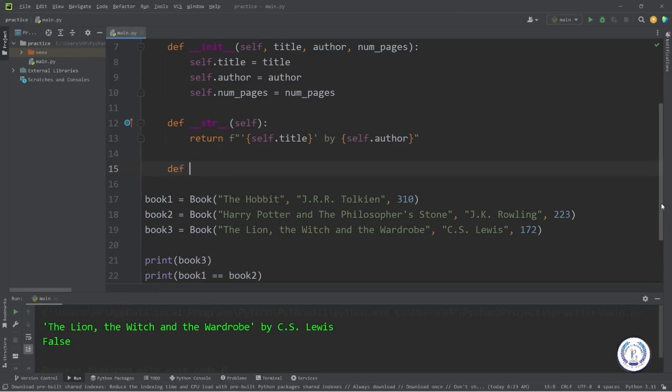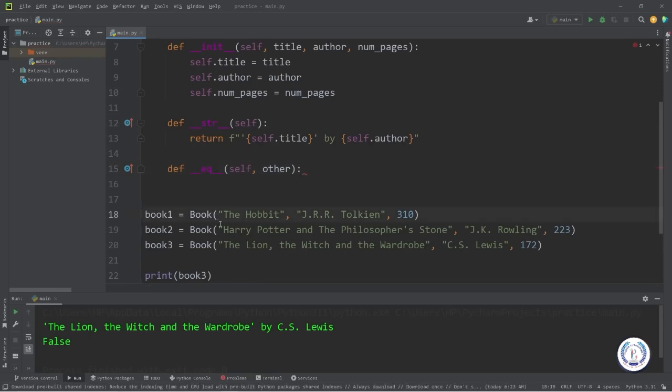We will define a method of dunder equals, which is just EQ. For parameters, we have self, the first book we're examining, in this case book 1, and other. Other means the other book. We're examining 2 objects for equality. To do that, we'll see if the title of 2 books and the author is the same. We'll disregard the number of pages. You can have 2 different versions of the same book. They might have different font sizes, or the dimensions of the physical pages might be different.